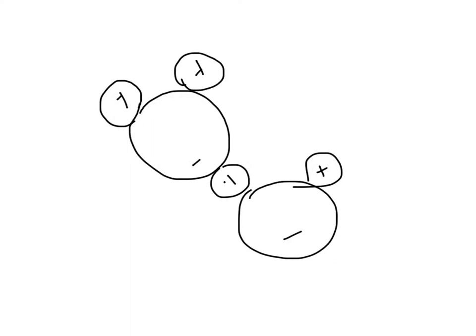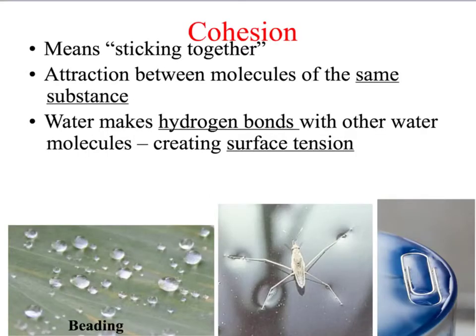And this phenomenon, this idea of water wanting to stick to itself, is called cohesion. Cohesion means together. Hopefully you remember that from STEM. So cohesion is water sticking together. Think of to adhere, it means to stick to something. So cohesion means water sticking to other water molecules. So in this case, it doesn't technically always refer to water, but it usually does. So water sticking to molecules of the same substance.